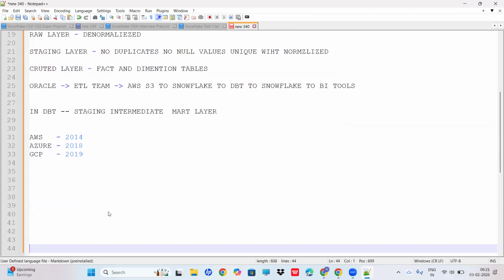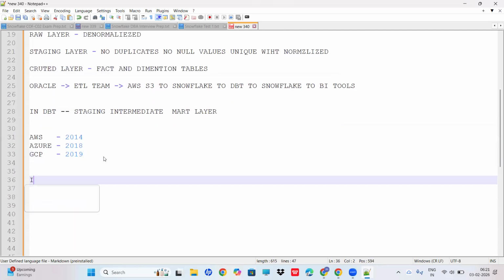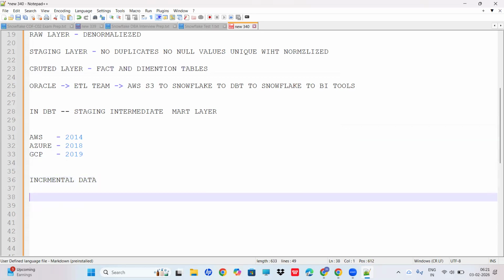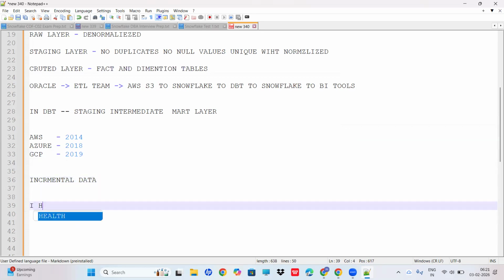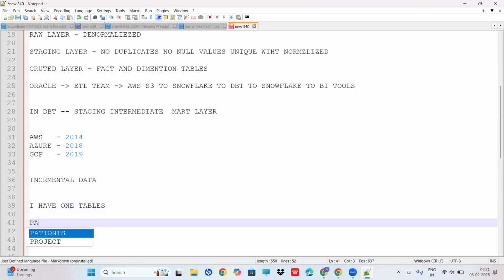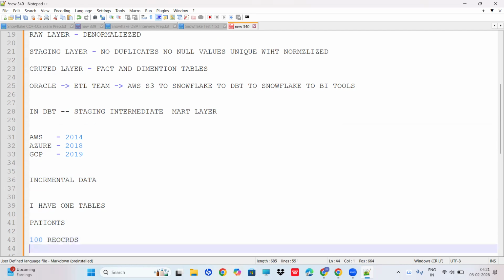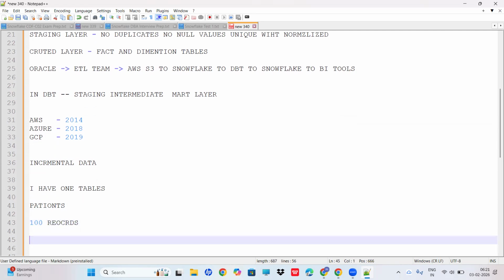What is incremental data? I will explain. Take the incremental process: usually I have one table, like a patients table. Today I'm receiving 100 records, so I will create one patient table and load the data.